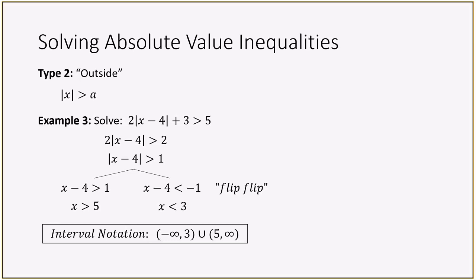So yeah, it's good to fall into the actual understanding of the process and understanding what's going on. But it is also nice to know that if you get an absolute value and you've solved for it, it's by itself, and you know what type it is, you know what you should get for an answer. You know how your interval notation should look. And no, I don't expect you to always graph the inequalities. If you want to go straight to the interval notation, that's perfectly fine. But if you don't feel comfortable with where these interval notations are coming from, go ahead and graph it.